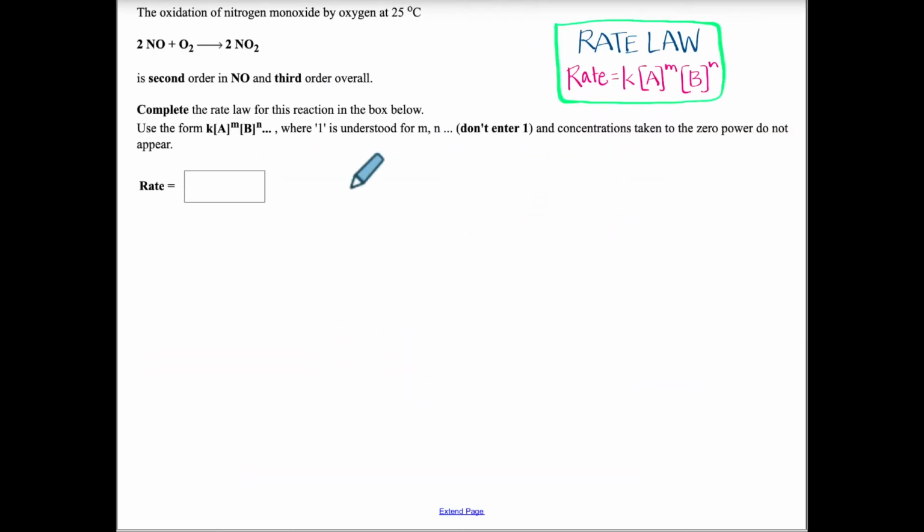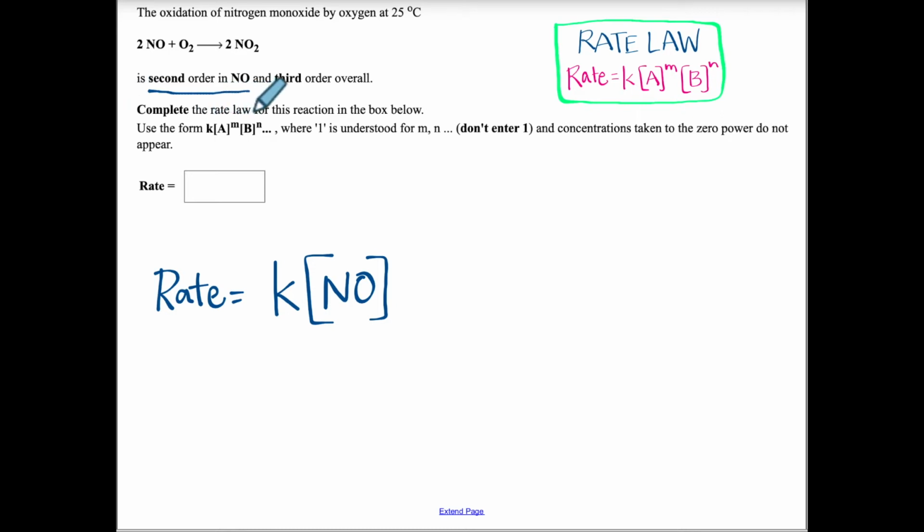All right, this question is asking us to complete the rate law reaction for this specific chemical reaction. So we're going to start with the rate, and you're just going to put a K in for the rate constant. You don't actually need a number. Our first reactant is NO, so we put NO in the brackets. Make sure you make them both capital. It tells us here that it's second order in NO, so we're going to put squared because M is second order, so we put a 2.